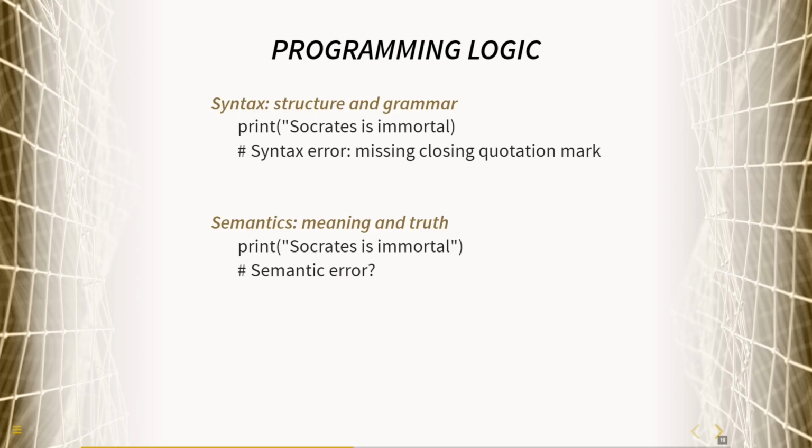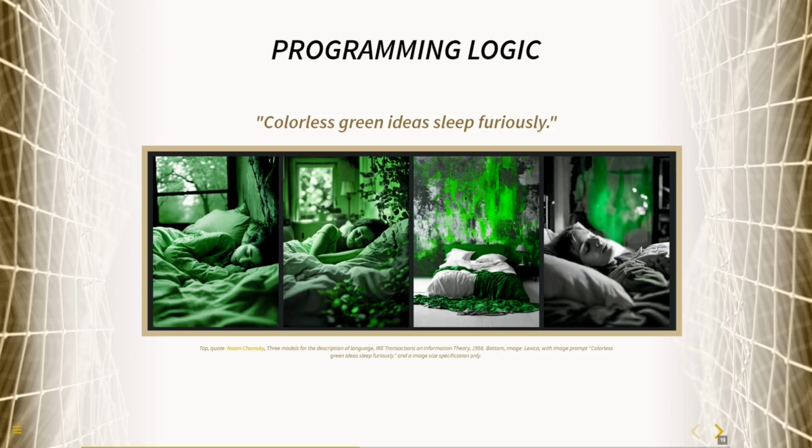In this example, the closing quotation mark in my sentence is missing. And so the computer would not actually be able to parse this, and it would report, oop, a syntax error happened, and it would cause me to go hunting for that crazy little syntax error. Semantics, however, are much trickier, right? It's this idea of what a sentence or a line of code actually means. In my example, I could fix the syntax like shown below, and the computer would parse it, but it still doesn't make, in this particular case, Socrates literally immortal, right? So this is an example of how a line of code can be syntactically correct, but semantically problematic.